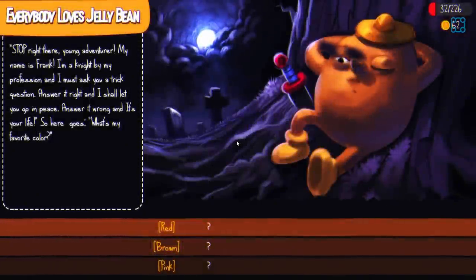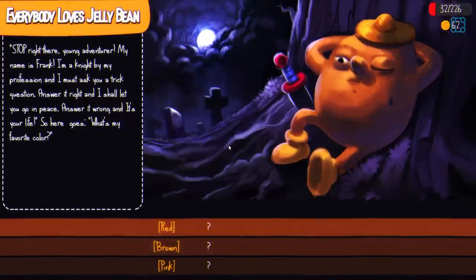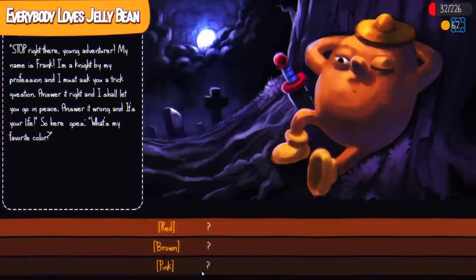Stop right there, young adventurer. My name is Frank. I'm a knight by profession. I must ask you a trick question. Answer right and I shall let you go in peace. Answer wrong and it's your life. So here goes. What's my favorite color? Pink.